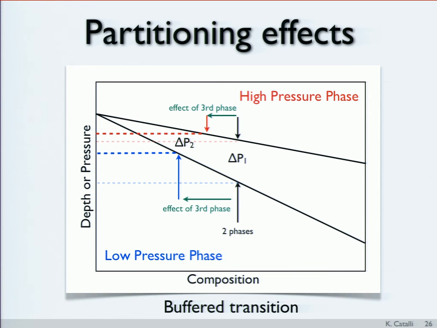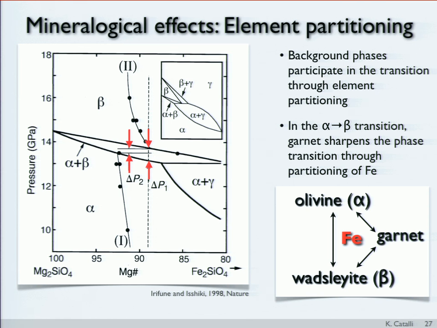and this would narrow the boundary significantly. This has been seen before in the 410 discontinuity I discussed earlier. That is the alpha spinel or olivine to wadsleyite or beta spinel phase transition. Where, if there's no other phase present in the system, you follow this path here and you have this broader boundary. But if you include garnet in the system, it sucks up some of the iron and moves you this way compositionally, and you can have a much narrower phase boundary. So we're looking for this effect now with the post-perovskite transition.